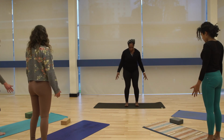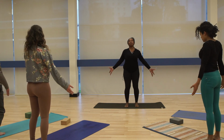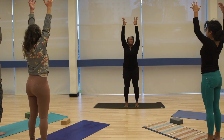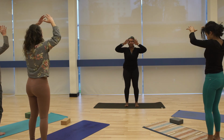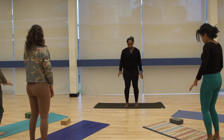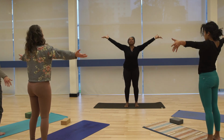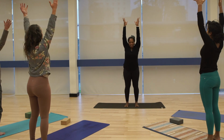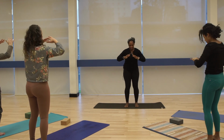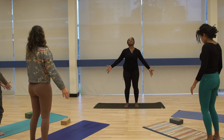Arms by the sides, fingertips curling in. Inhale, sweep your hands high, gathering up whatever's ready to go, whatever's ready to shift. And we exhale, send it back to the earth for that energy to be transmuted. Our deepest heart's desires, our intentions, the things we want to flow into our lives, the things that nourish, that support. Bring it into your body, bring it into your space to manifest. May it be so. Yes.